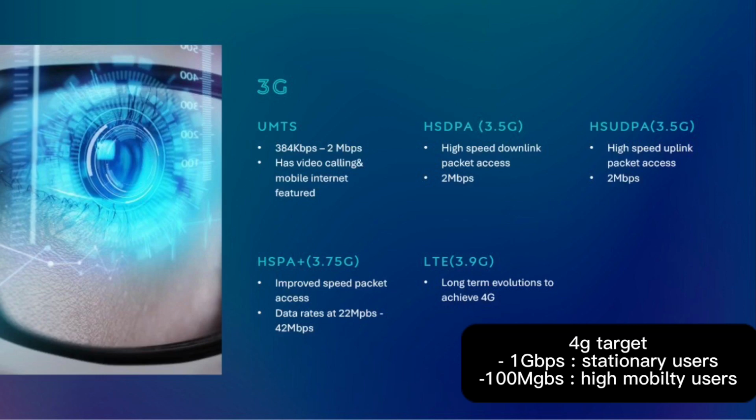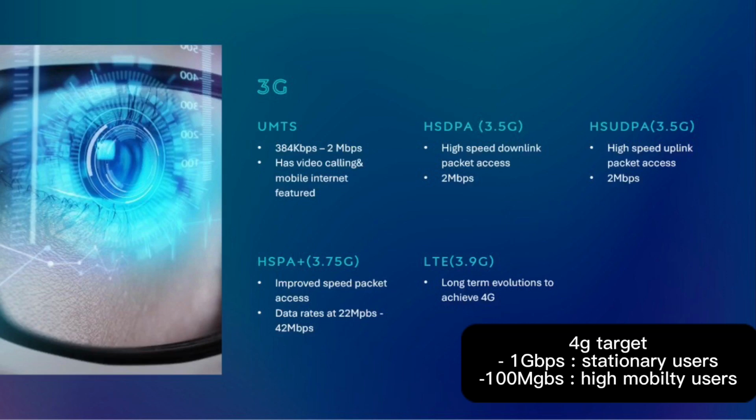First is high-speed downlink packet access and high-speed uplink packet access. In this 3.5G technology, it is focused on downloading and uploading speed because most of the users at that time are downloading and they are at the cloud computing era. The speed is 2 megabit per second. Next, we have HSPA+. Plus represents increase. It is evolved high-speed packet access. Data transmission rates increase up to peak speed of 42 megabit per second uplink and 22 megabit per second downlink.